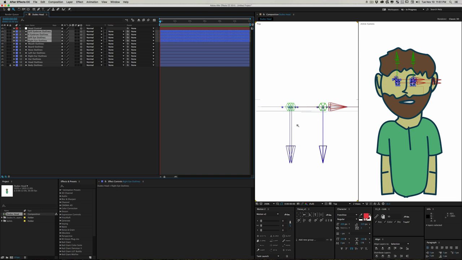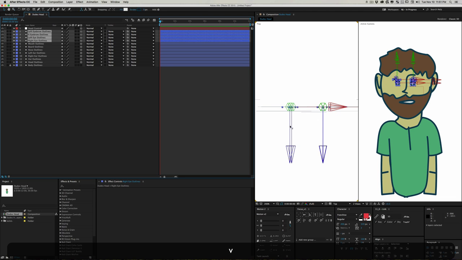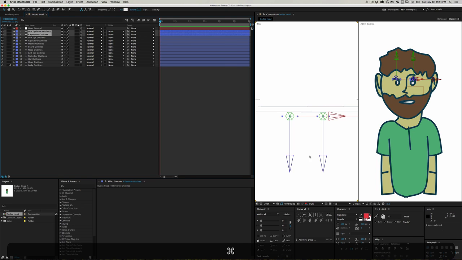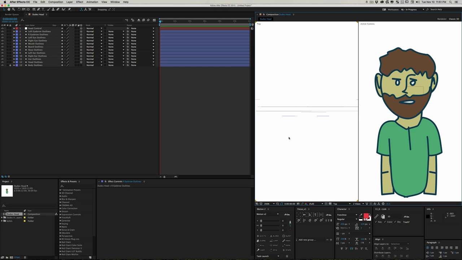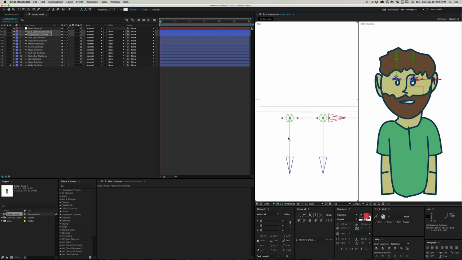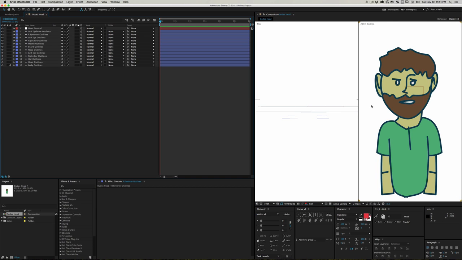So next, let's go and grab all of our eye properties. So our eyebrows, our eyes, and we're going to go ahead and just move those up in Z space too. So this I'm going to have sit a little bit in front of the nose, and then I'm actually going to grab those 2 eyebrow outlines and move those forward a little bit as well. So those are actually going to be sitting in front of the eye, and maybe touch them down a little bit too. So now it still doesn't really look like a different illustration, but when we start playing with it, you're going to see what we just did.